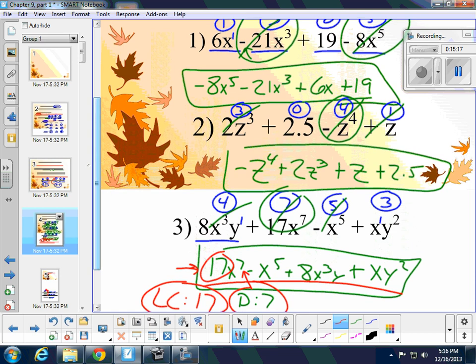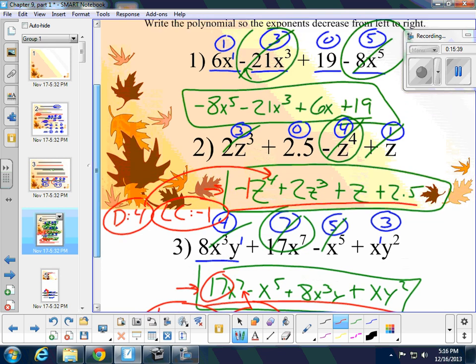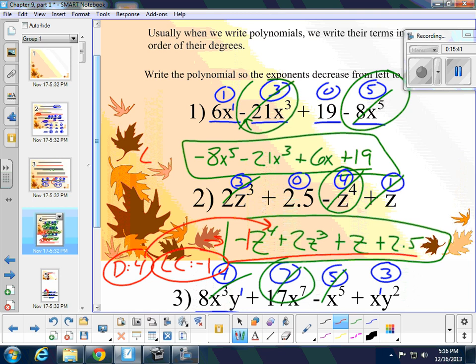Okay. Going back to number 2, I'm just kind of going back to these backwards here, but the LC of this one, we've got it written in order. So it's just the coefficient on the first term. Well, it's negative z to the fourth. So remember, there's like a 1 there if I don't write that number in. So the leading coefficient of this one would be negative 1. And again, it'd have a degree of 4 from that exponent that we saw here in the first term. And the very first one, the LC would be negative 8. Again, because of that negative 8 after we've written it in order. And the degree would be 5 from the exponent.